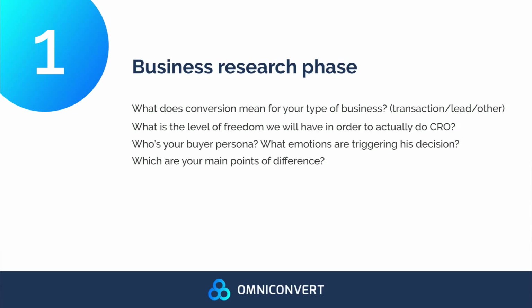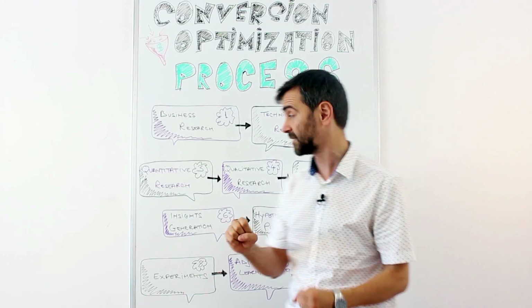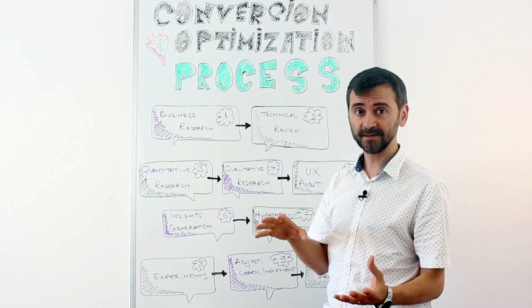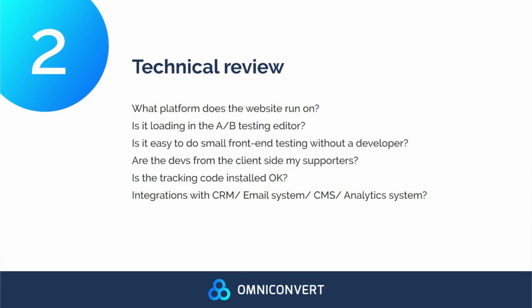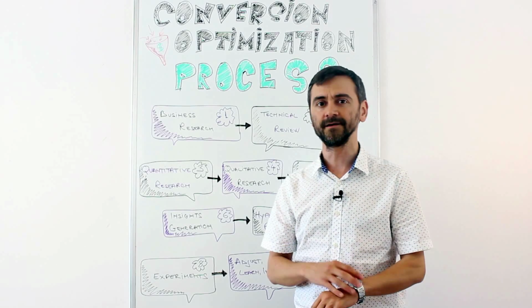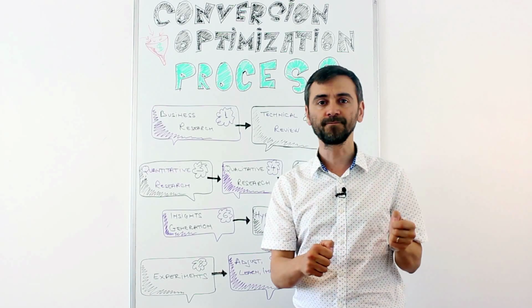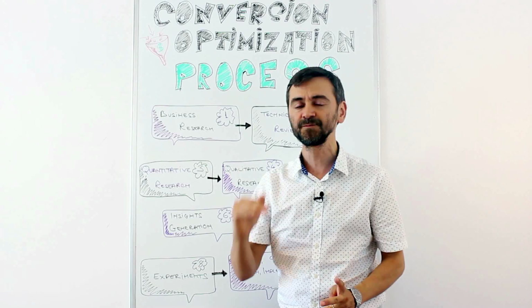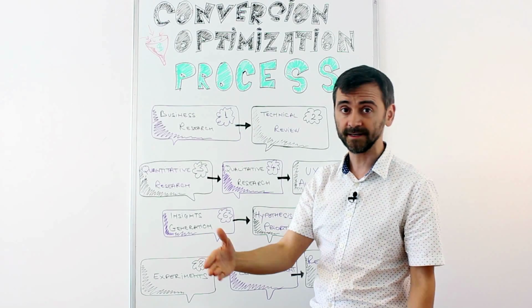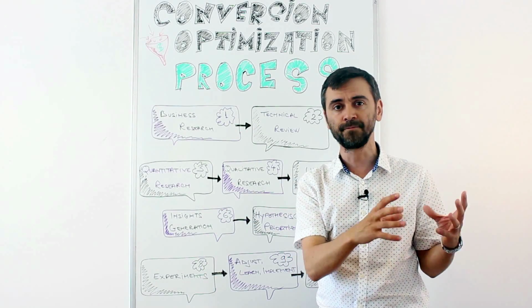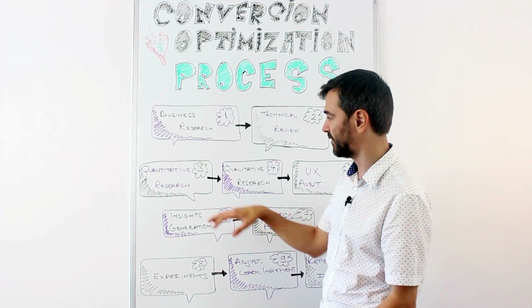So you analyze the buyer persona, you analyze the emotional triggers, you analyze the context, the competition, all of those things. After that, you are doing the technical review of the website. So you take into account how the website works with the optimization platform. Do you have a tracking? The web analytics is working okay? Do you have a data layer? How all the events are tracked completely okay, and the funnel and the steps between the funnel and the abandonment rates are tracked okay. So the first thing, you analyze the buyer persona, you analyze the business, the competition, then you do the technical review.